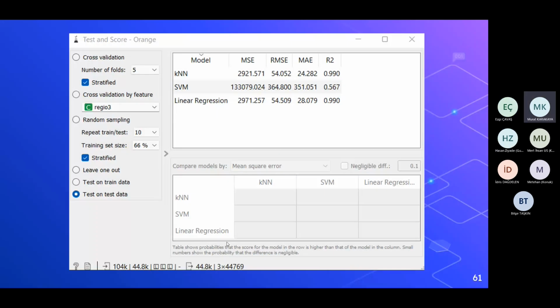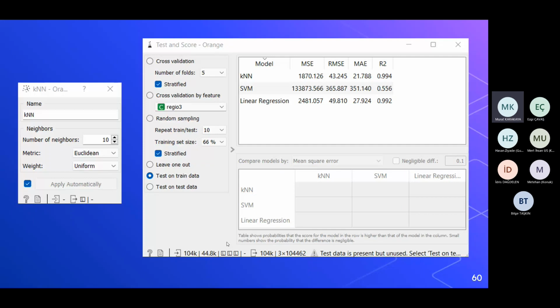I have a last question for you. Why is SVM so bad? Why is it not good or average? This is because we didn't hyperparameter tune the SVM yet. We will do it last.